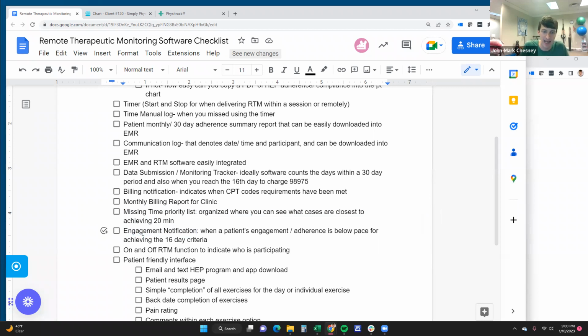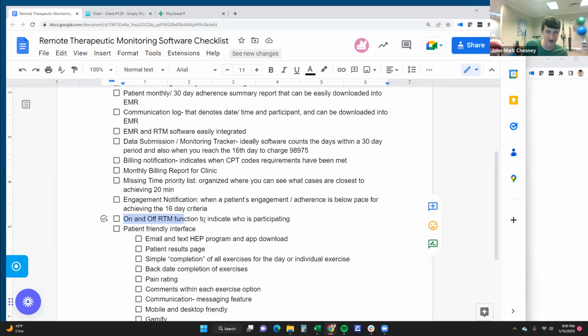If somebody's behind pace of achieving the 16-day criteria, then they'll notify you with some sort of alert that these patients are on pace and these other ones are behind pace, so that you can intervene as necessary to improve engagement or to capitalize on time, so that at the end of the billing period, you're not a day or two short of the data transmission or a minute or two short.